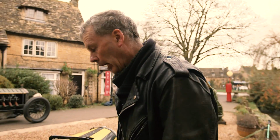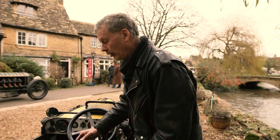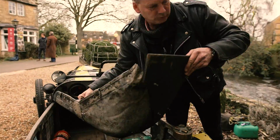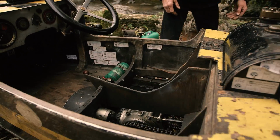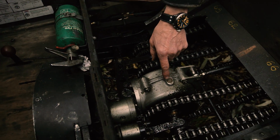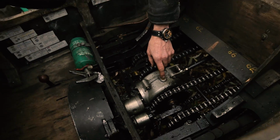The transmission is standard GN, and it's a four-speed chain drive. This may look complicated, but this is like looking inside a gearbox. Move it across, second gear, then come across the gate, third, and then into top.